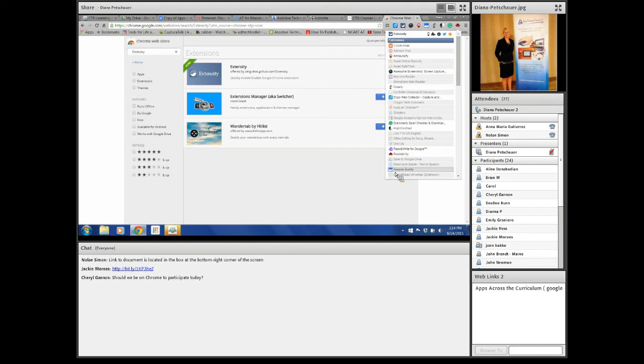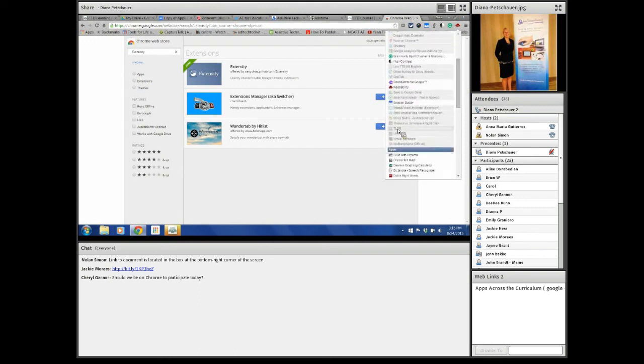Most of the time these apps and extensions do work well together, but there certainly have been some glitches caused by one or two being open at the same time, especially if they do similar things. So if they start acting glitchy, try a refresh, and if that doesn't work, you definitely want to try closing one or two apps or extensions and only having a couple open at one time. So I'm going to make sure that I have the first few that I want to show to you according to our Google Doc here, and the others I'll just disable for the time being, but we will be going through most of them.